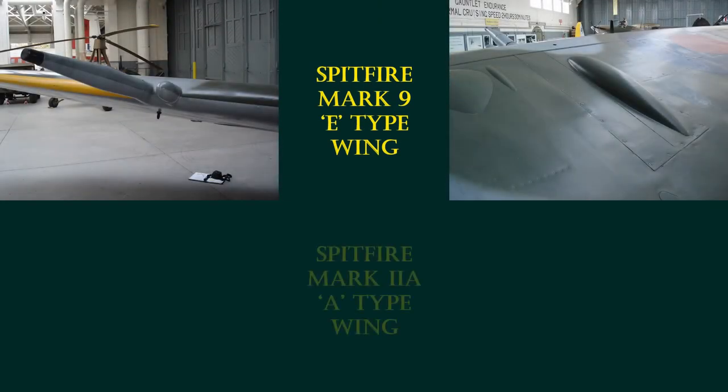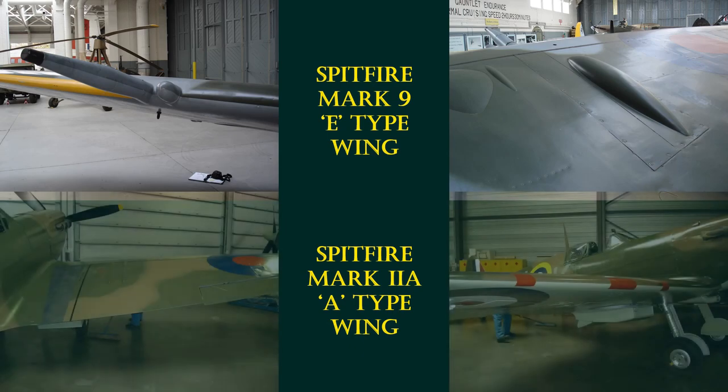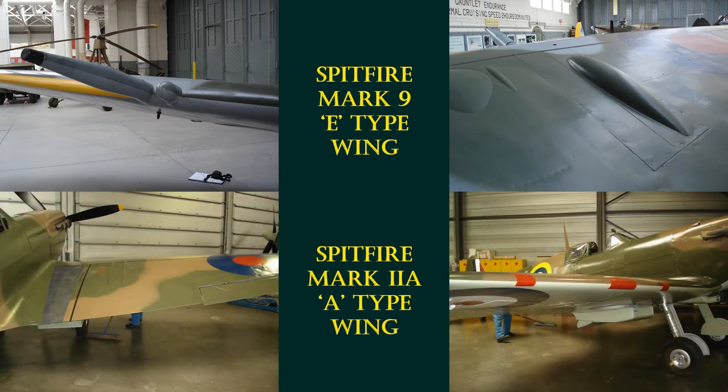The main differences between the Mark 9 and the Mark 2, which we were trying to achieve, were in the wing areas. Also, the four-bladed propeller, we needed a three-bladed propeller, and the gun layout on the wings. So looking at the wings, we had to get rid of the cannon fairings and the blisters, because the Mark 9 Spitfire with the E-type wing had four cannons, where the A-type wing on the Mark 2 Spitfire had eight Browning machine guns. So there'd need to be a lot of stuff removed from the wings to make it look like a Mark 2A.